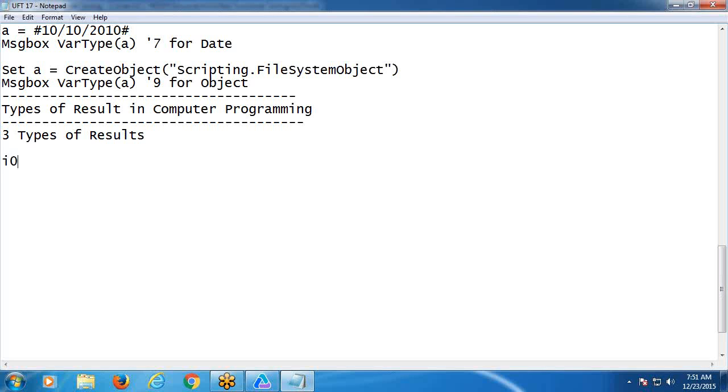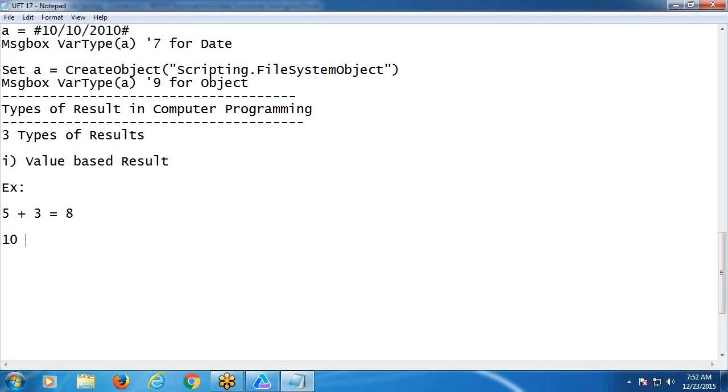One is value based result. For example, 5 plus 3 equal to 8. This 8 is a value.